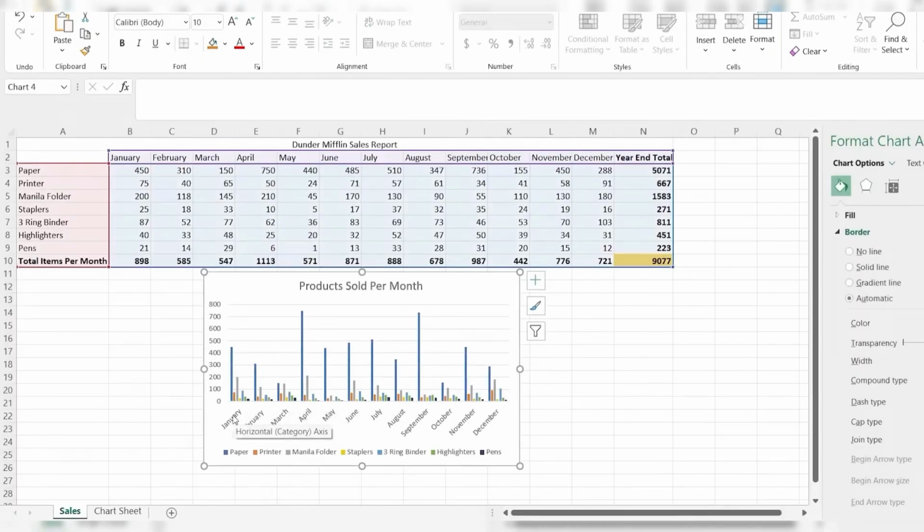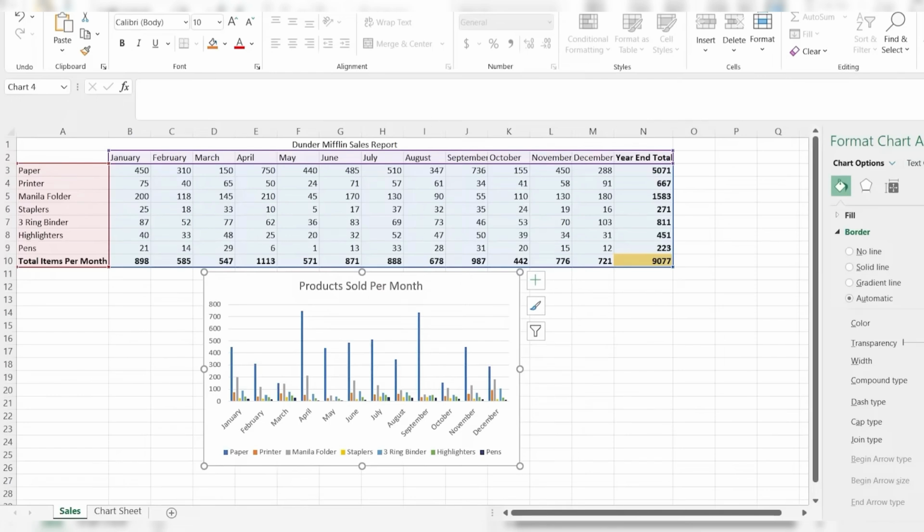If you've ever done any types of charts or graphs before, right here, it's January, February, March, April, May. And if you hover over these, you can see that that's the paper. And if we just glance, the paper is their biggest product by far. And so that blue, which is their paper, is going to be the biggest every single month. So that makes perfect sense. Now, what if we want to change up the kind of visualization that it offers us?